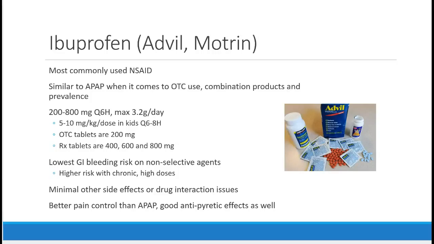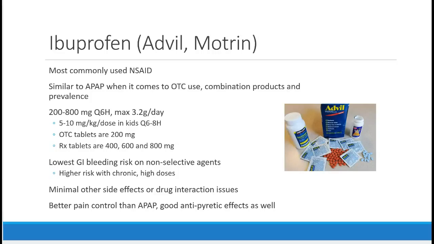Like if you want them on 600, obviously tell them to take 3 tablets and know that the OTCs are only 200. You can give prescription ibuprofen for higher strength, but unless you really are concerned about patient adherence, there's not a whole lot of point to that. I mean, they're going to be paying money for a prescription that they could just get over the counter and take multiples of.